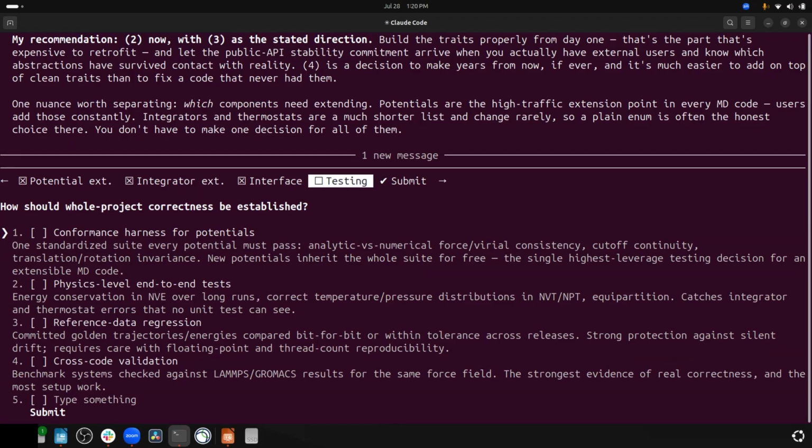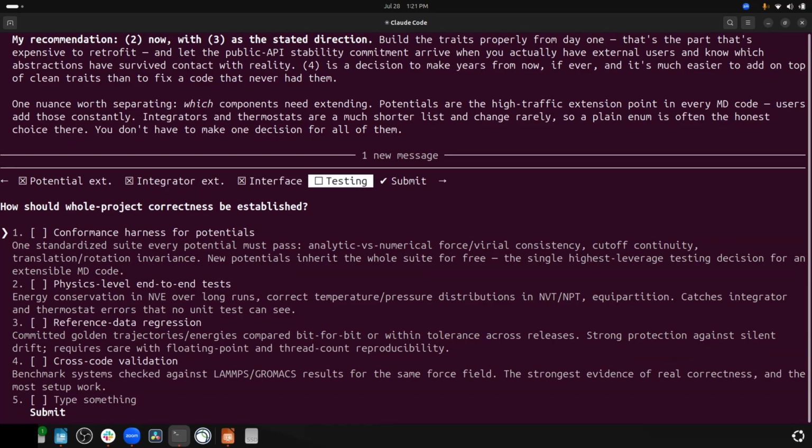If you're trying to improve performance, they may very well break some of the physics of your system in pursuit of better performance, or vice versa. They might fix a physics bug and not care that they've just made the whole calculation take 10 times longer. So this is really important, and there's a few different options here.